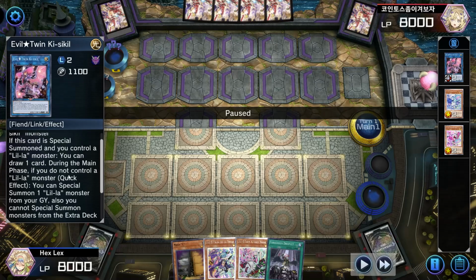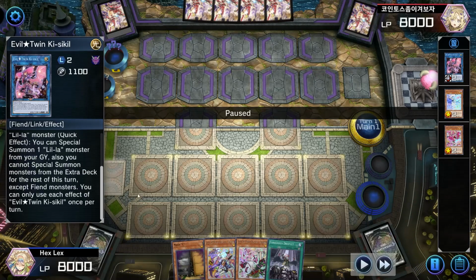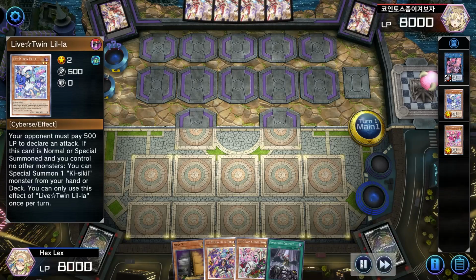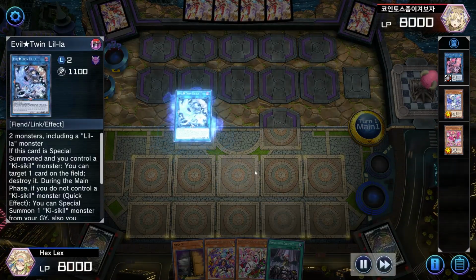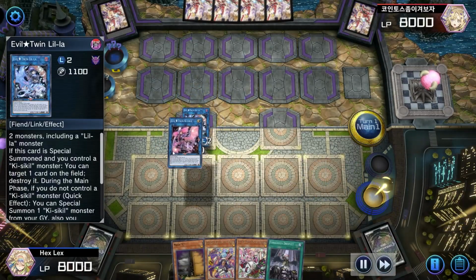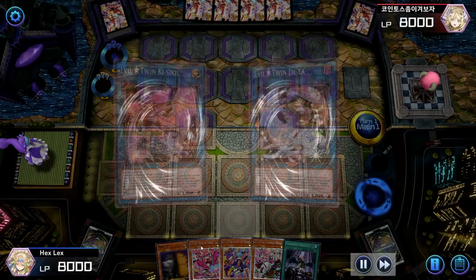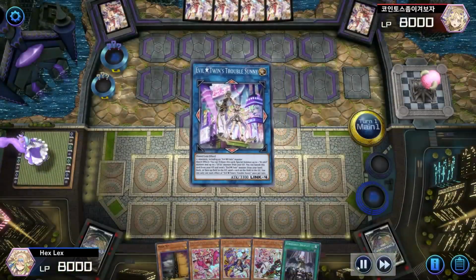Ki-Sikil, when it's summoned, can bring back a Lil-La monster, or rather during the main phase, because we don't control a Lil-La monster, we can bring one back from the graveyard. So we'll bring back the Live Twin Lil-La that we pulled from the deck, and now we're going to link those into Evil Twin Lil-La, the Link monster. Now we can use Lil-La's effect to bring back the Link Ki-Sikil, and because this was brought back, now we get to draw an extra card, which is yet another combo piece we're not going to end up needing. Now we can link those two into Trouble Sunny.